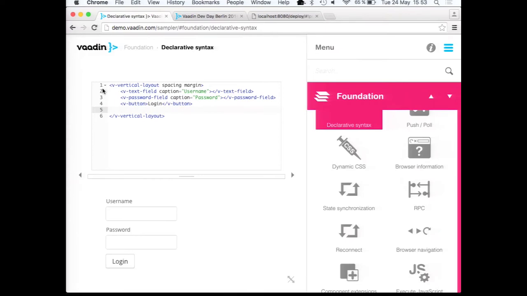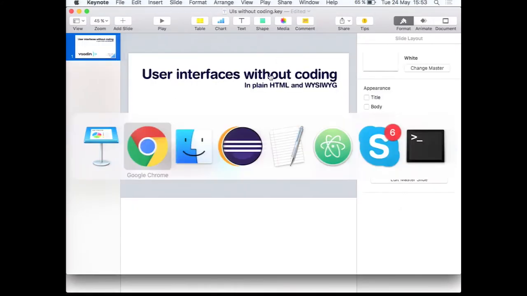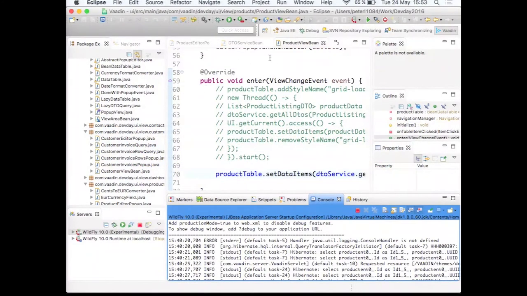I guess that's enough about the declarative syntax. It's there, you can use it if you need it. It has its own purposes, own benefits. It makes it possible to, let's say, make highly customizable Vaadin UIs on the fly without having touched the Java code. More interestingly, rather than showing it here, we could implement something similar with Vaadin Designer.